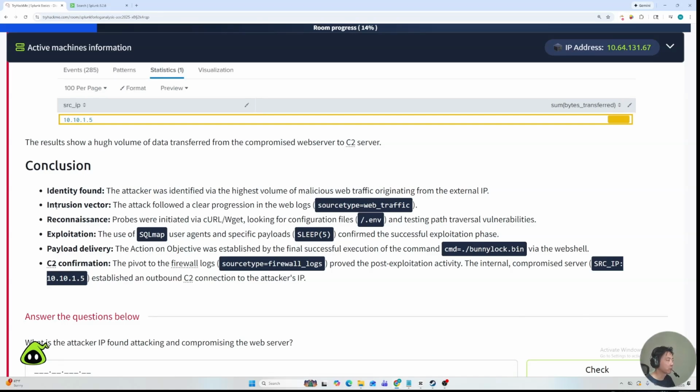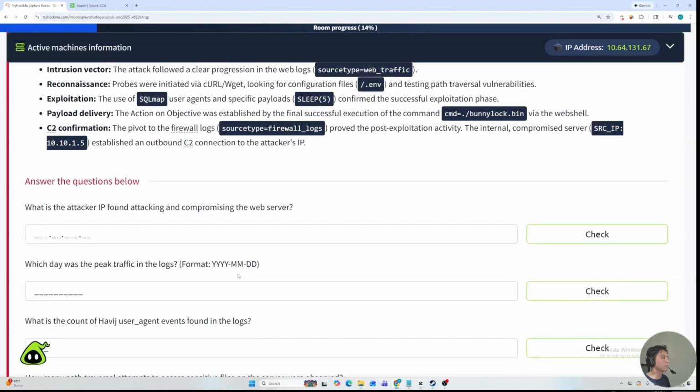Exploitation: the use of sqlmap user agents and specific sleep payloads to confirm successful exploitation. Payload delivery: the action on objective was established by the final successful execution of commands via the web shell. C2 confirmation: the pivot to the firewall logs proves the post-exploitation activity. The internal compromised server, 10.10.1.5, established an outbound C2 connection to the attacker's IP.